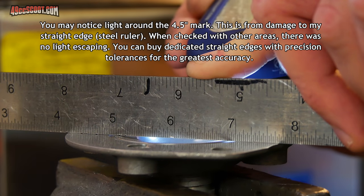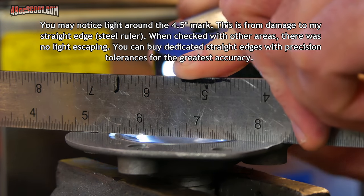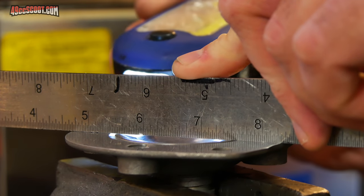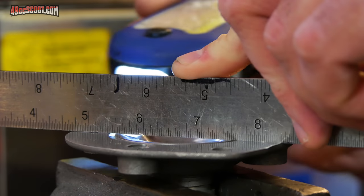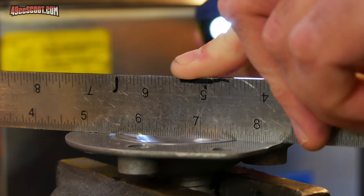It's normal to see light. Obviously, you're going to see light coming through the bore O-ring and things like that, but you don't want to see any light coming through if it's on a flat surface when your straight edge is pushed square against it. So right now I'm not seeing anything.